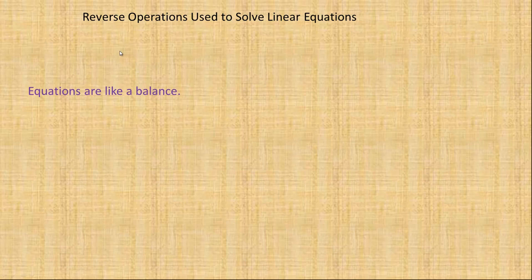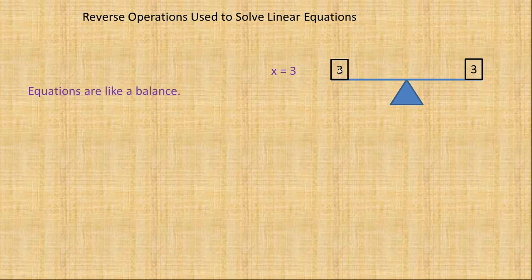In this tutorial, I'm going to explain why we use reverse operations or opposite operations to solve linear equations. I'm going to start with talking about a balance here. So let's say that x was 3. This is what that means if you ever hear a teacher or somebody talking about using a balance. It means that 3 is on both sides here.